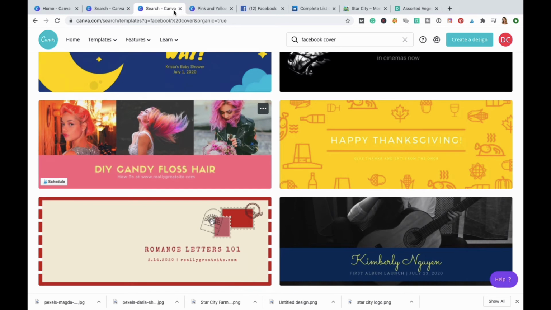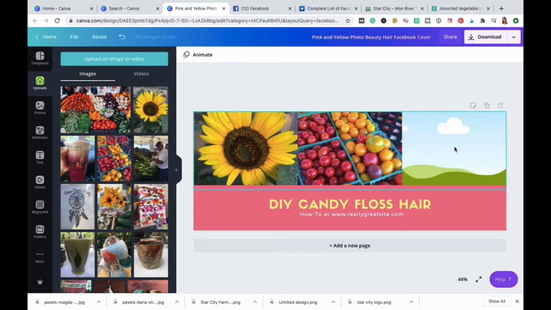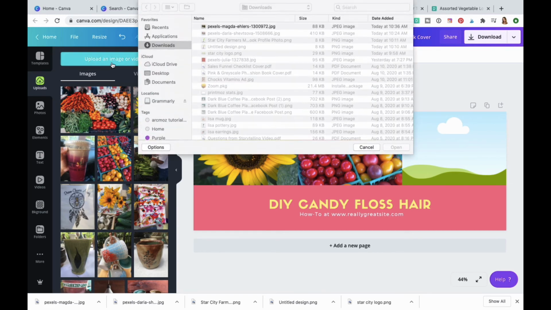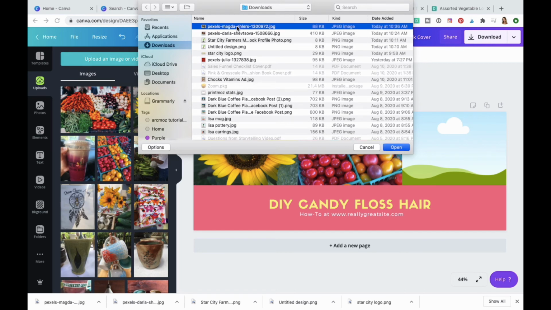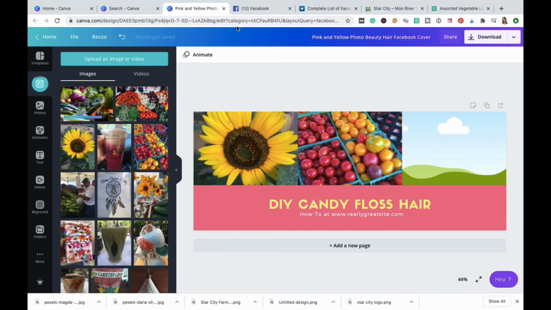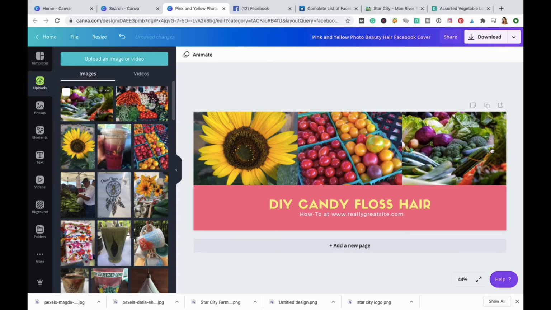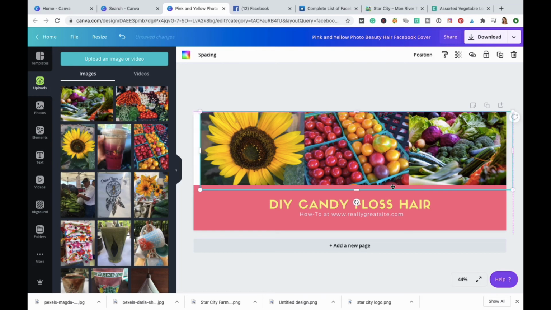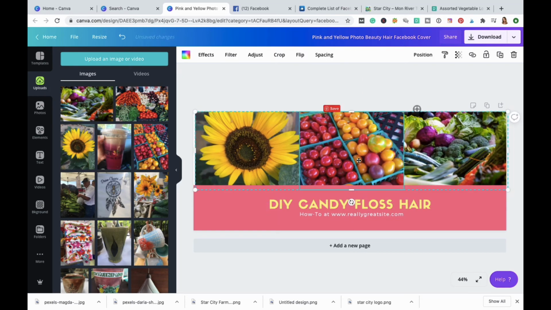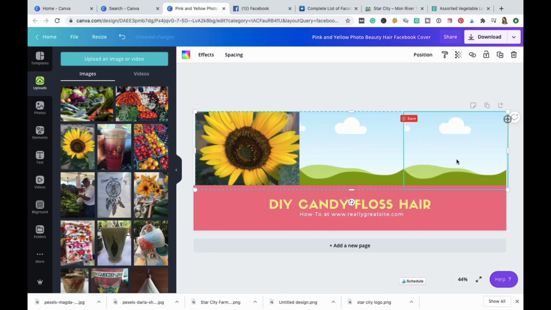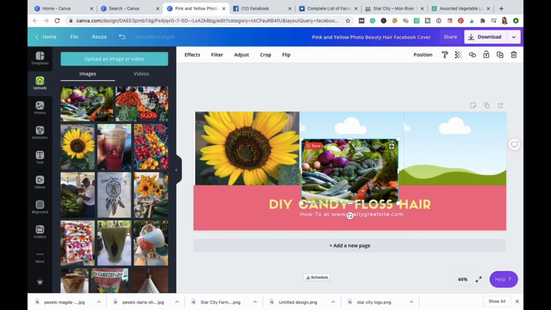Ooh, I have way too many tabs open here. So let's go over to this one, this last photo clip. Actually, let's go over to the upload section and click the turquoise button that says upload an image or photo. And we are going to upload the image we just got from Pexels for free. Wait for that to download into the file area. And then we're going to drag and drop it and put it right there. And I think I'm actually going to move, put that image in the middle. I think that would look a lot better.